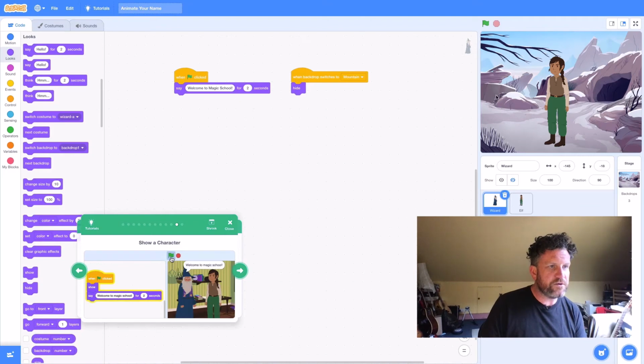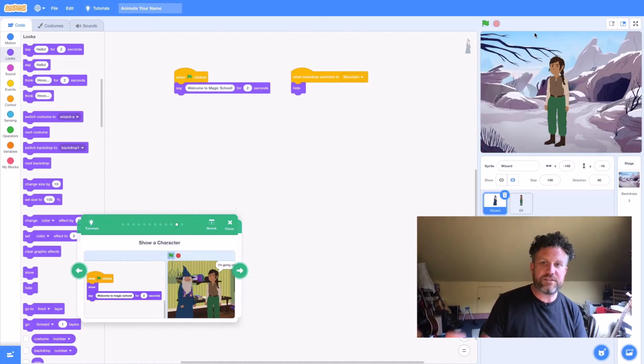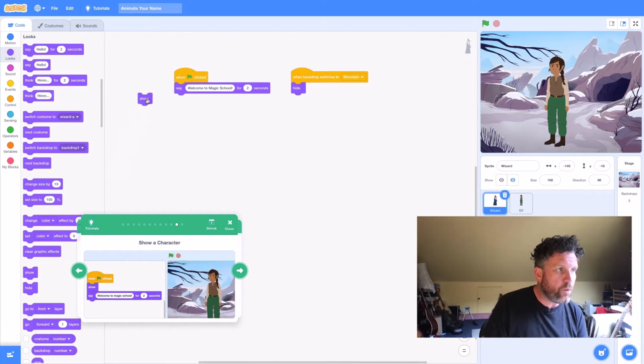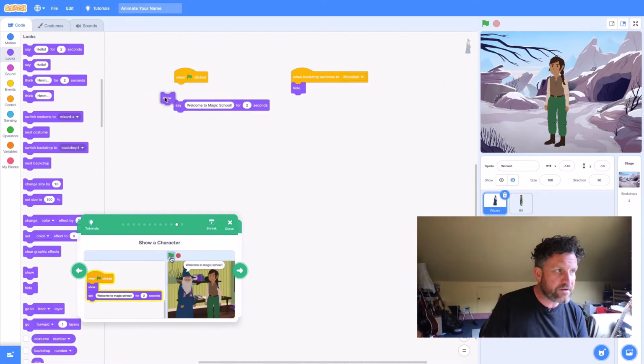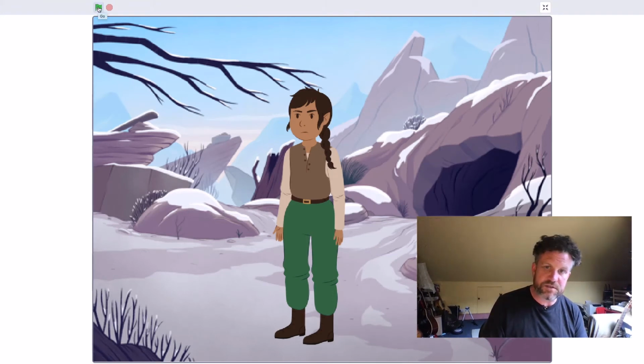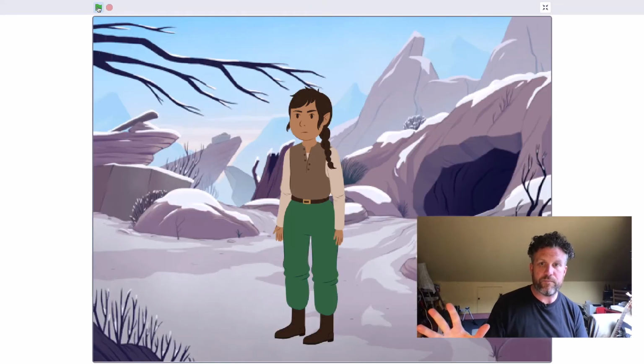The other thing we need to do is if we go and run our program now, the wizard is gone. The reason the wizard is gone is because we hid him in the last program, and Scratch doesn't always reset itself. So sometimes we've got to put things back into the code. So what we need to do is add a show command to the wizard. So we say when the green flag is clicked, show the wizard, say welcome to magic school, and then only disappear when the background switches to the mountain. So if we click this now, we should see the wizard again. Welcome to magic school, I'm going on a quest, boom, and they're gone.